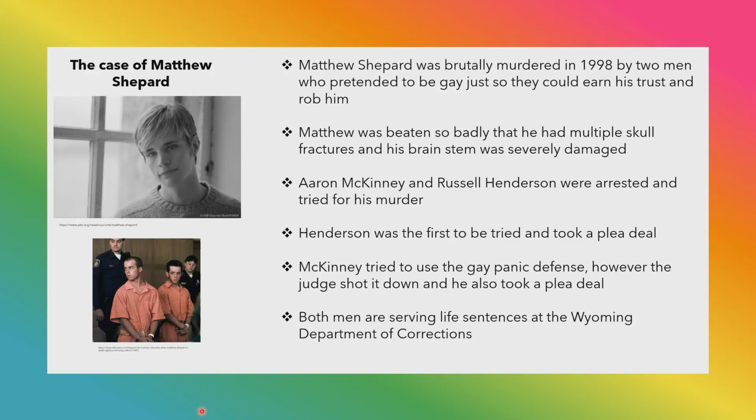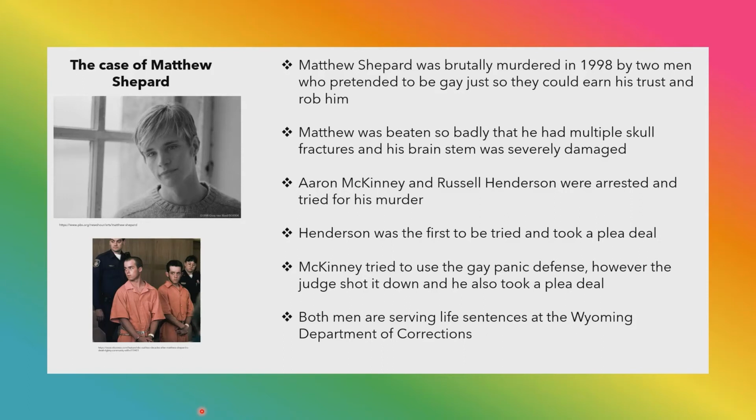At this point, investigators are like, I've got to figure out who this person is. I need to figure out how to solve this case. It was horrible. So they did everything they could to find out who he was, and they found out that he was an openly gay college student. He had moved around throughout his life, and he had also previously been attacked because of his homosexuality. So super, super sad.